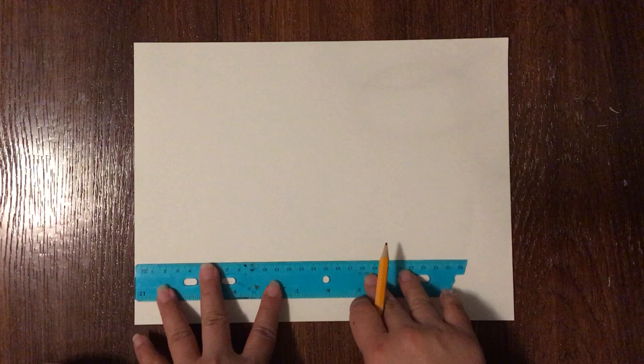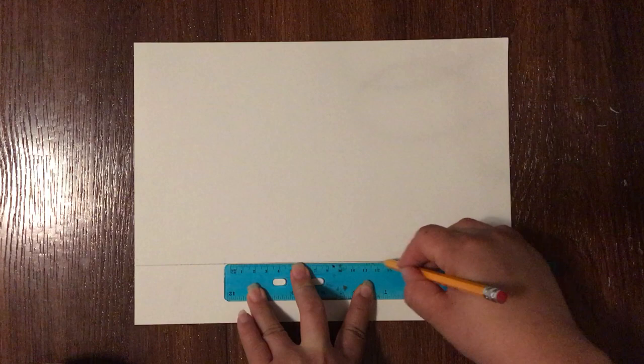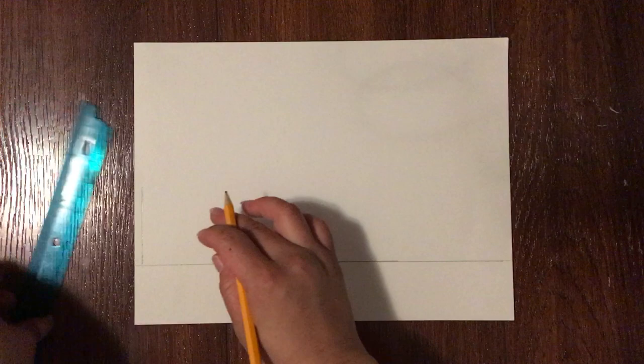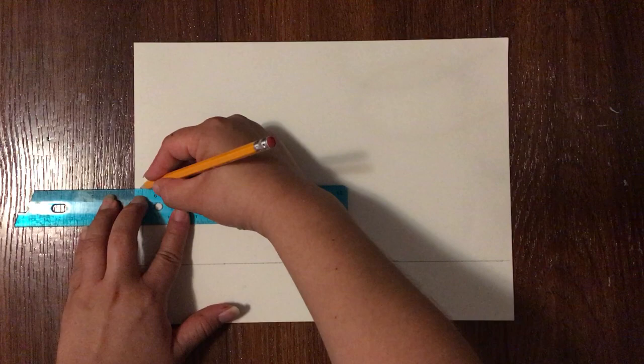Now I'm going to make my buildings. Most buildings are rectangles and squares, so you're going to be doing different rectangles on your paper, different sizes. I'm going to start from the left and go right. I'm going to make a line, then another line here, then close this - that's one building.